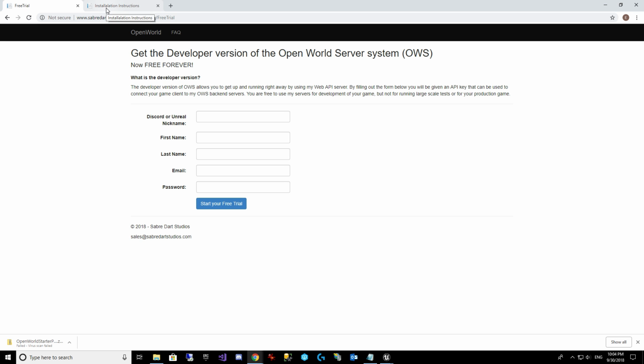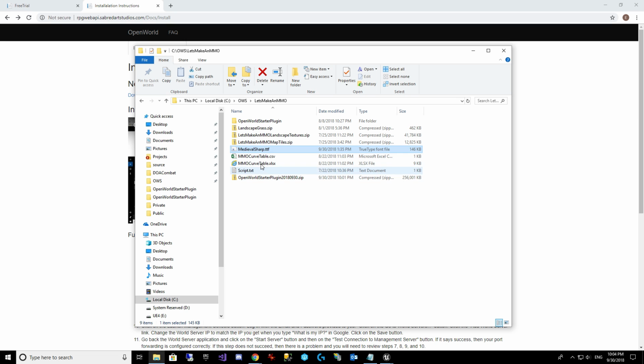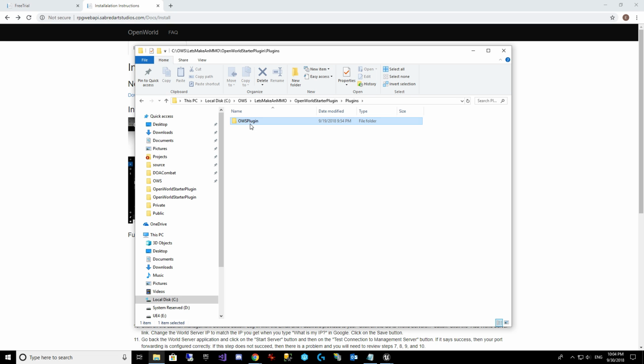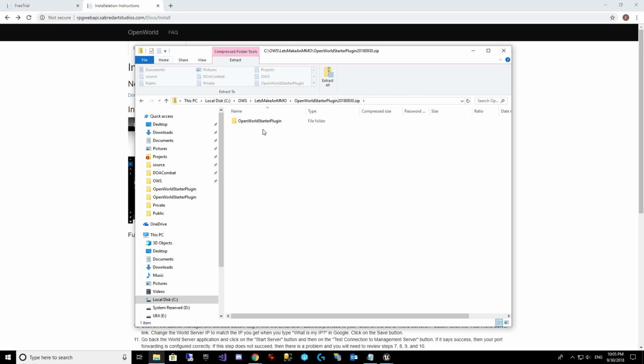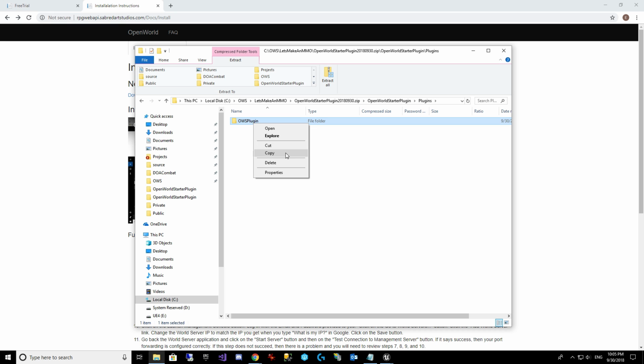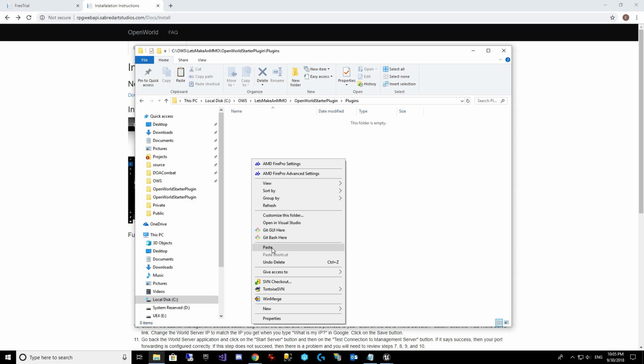Okay, so that's the first announcement there. The next thing that we need to do is grab the latest version. There's a new 2018 0930 release. Just a minor change, nothing big, but we're going to be using it today. As we always do, we download it, go into our plugins folder, and dump the OWS plugin. We come back here, open up the zip file, go to plugins, copy the OWS plugin folder, go back to our plugins folder, and paste.